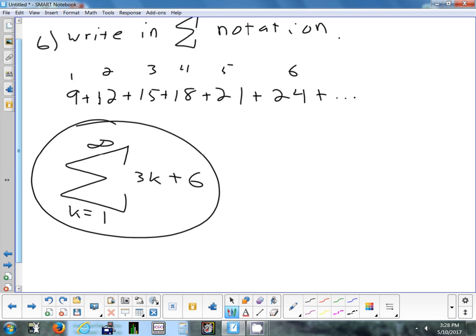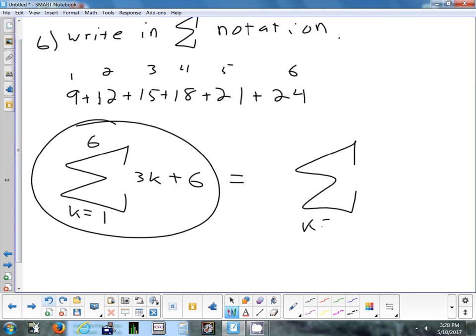So I just changed it to infinity because Alex had asked me, what would you do if it was infinite? You would put infinity at the top of your summation. But that's tomorrow. The ones we did today didn't have the dot, dot, dot in sigma notation. They stopped somewhere. Okay, now, I want to show you a different way you could write the same answer.